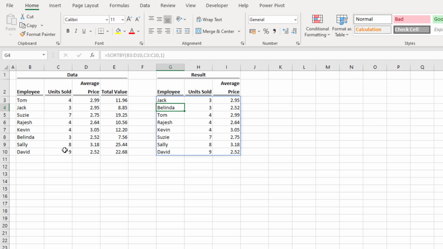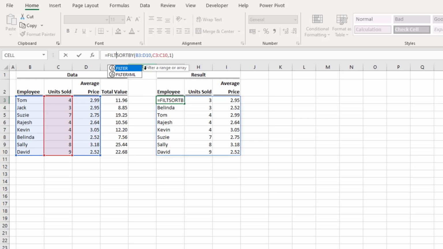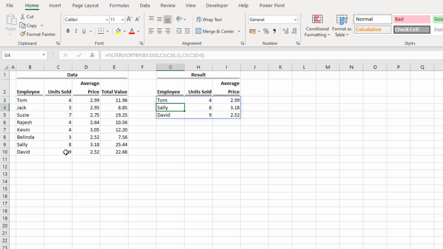Now what happens if we put SORTBY within the FILTER function? So if I were to type FILTER, open bracket, the first argument of the FILTER function is the array, and that's the values returned by our SORTBY function. So I can press a comma to then move on to the include argument of FILTER. And here we can just look at the values where C3 to C10 is greater than 5. Close that bracket and press return. If you look closely, you'll notice we've got a problem. The problem is that the results should all be greater than 5, but yet Tom shows a 4.